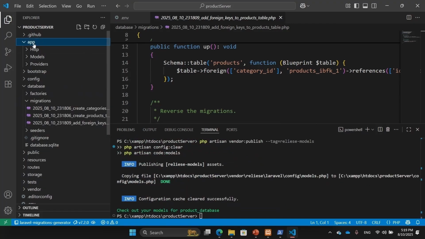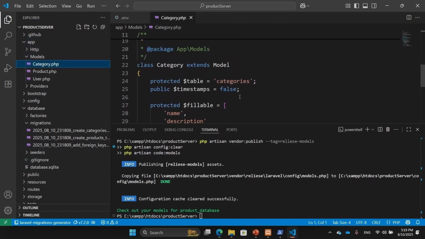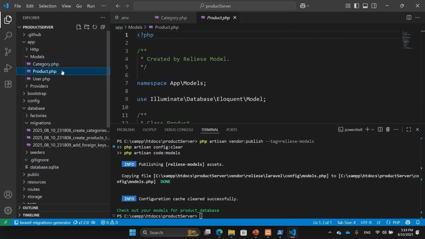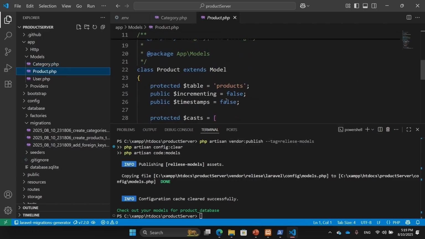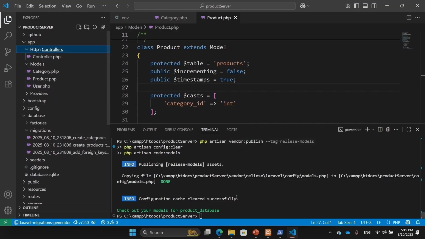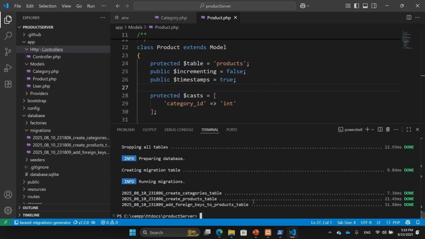So we are going to open our app folder and our models. And as you can see here, we have our models. If you want this to autofill the created_at and updated_at, you just need to put this to true. And in order to run the migrations from 0, we are going to run php artisan migrate:fresh. And we are going to run it.